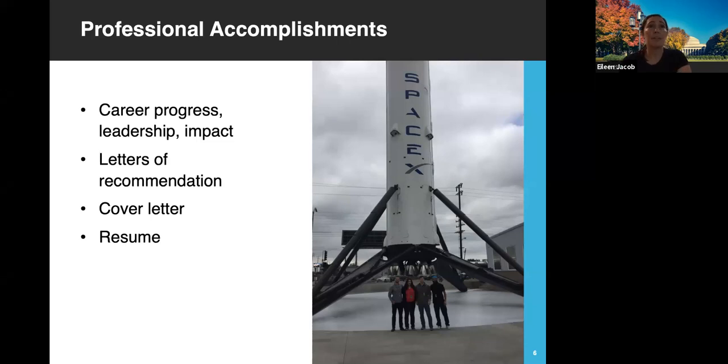However, if you're more than a couple years out of your undergrad or graduate studies, it's good to have a supervisor or senior colleague or manager supply the technical letter, as they would likely have a more recent snapshot of your technical abilities and be able to provide that depth and the examples that we're looking for.